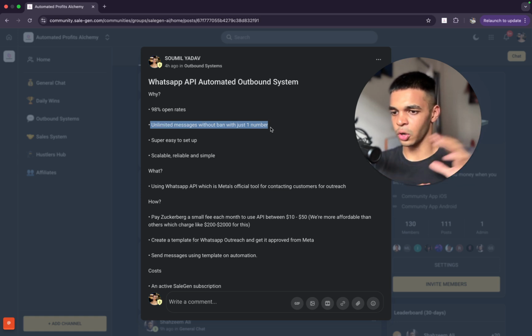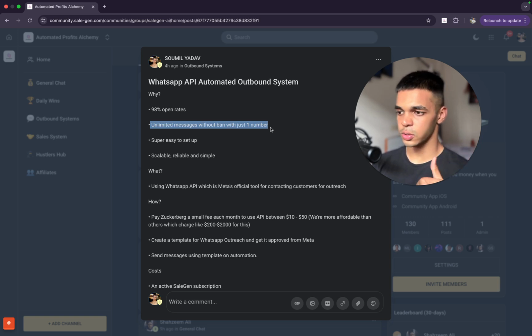If you're using normal WhatsApp, we have systems for using normal WhatsApp to reach out to and acquire customers as well. That's totally there. I'm also working on a free Chrome extension which you can use to send unlimited automated WhatsApp messages with your normal WhatsApp number, your normal WhatsApp business account. That is good. But there's a limit on how many messages you can send, and after a while your numbers just keep getting banned. And when you get banned, sure, you can get it unbanned, but then you have to wait 24 hours, you lose the momentum, and you can send only maybe 50, 60, 70 messages a day.